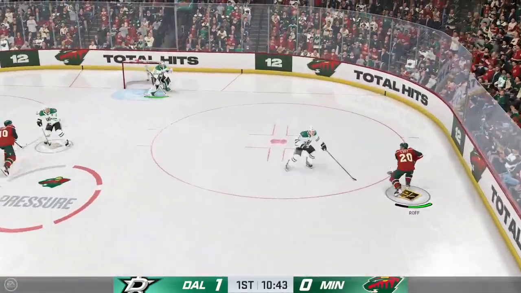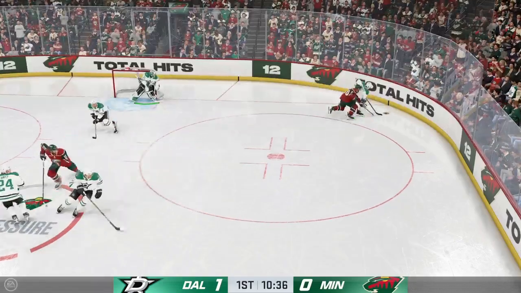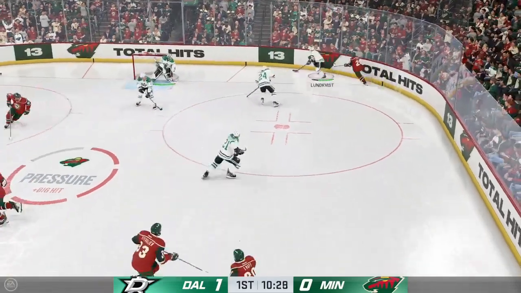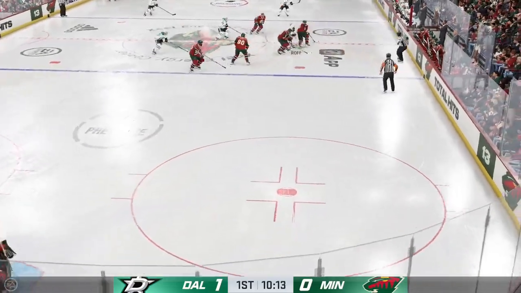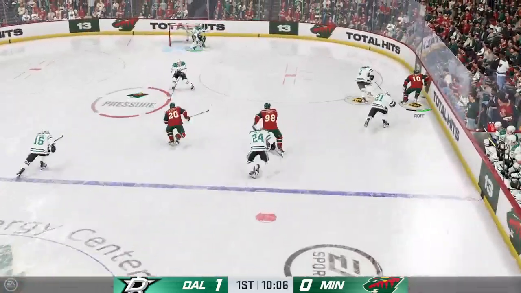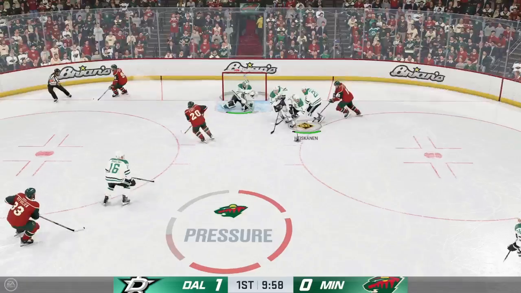On the attack, they come down the right wing. Good reach of the stick to knock the puck away. Loses his balance on the play. Tries to get the puck over to Robertson. Oh, textbook poke check to turn that over. Here's a pass in front.